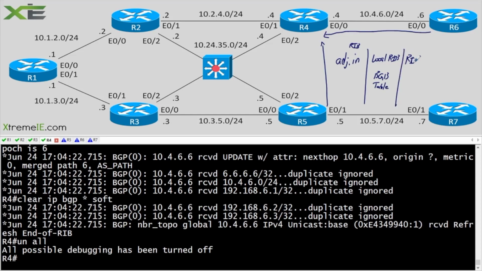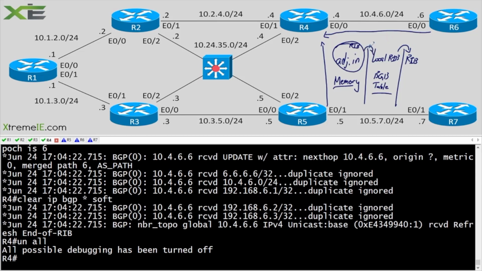Our RIB. Okay, so let me explain how this works. When we enable soft reconfiguration, we are going to put this information into our device's memory. The first bullet point you need to be aware of is that if you have a device that does not have the memory to store 10,000 routes twice, you probably don't want to enable this. Because you're going to have one copy here, and then one copy here. Then you're going to apply your attributes, depending on what you're doing, and put them in your routing table.